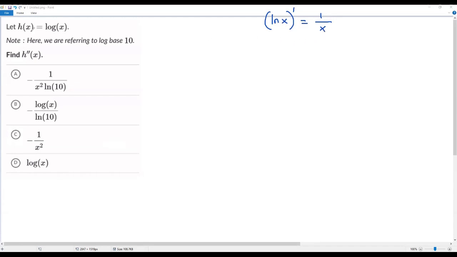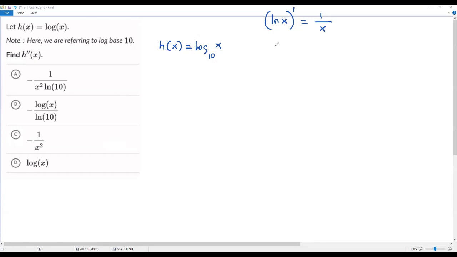So if I want to find the derivative of the given logarithmic function, I have to convert this logarithm to base 10 into a natural logarithm. First let me write the given function as it is. That is, h of x equals log x to the base 10, because the question says the base of the logarithm is 10. To get the derivative of the given function, I have to convert this logarithm to a natural logarithm, that is, a logarithm with base e. So how do we convert this logarithm to base 10 into a natural logarithm? There is a formula for that.